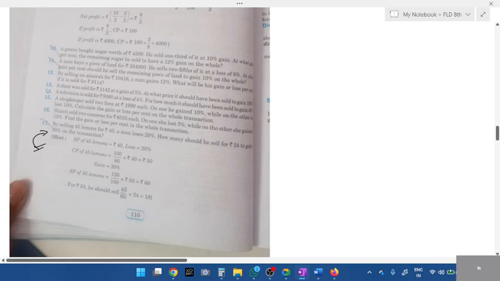For 12, 13, 14, how many objects were there? How many products? For 12, how many products were there? Only one, right? For 13, one chair. For 14, only one. Next. For 15th onwards, how many? Two. Same. Shopkeeper had sold two fans, two products. Now, first product, second product. Shopkeeper sold 2 fans for how much?